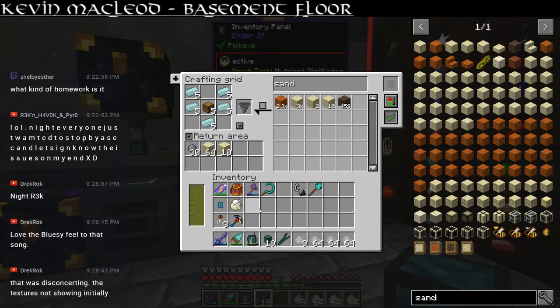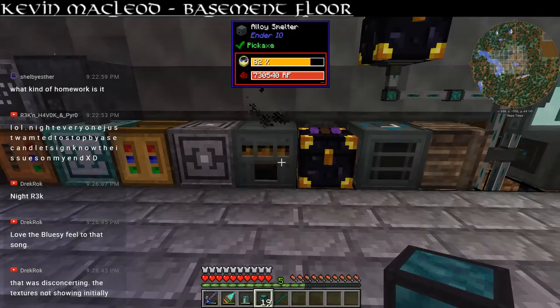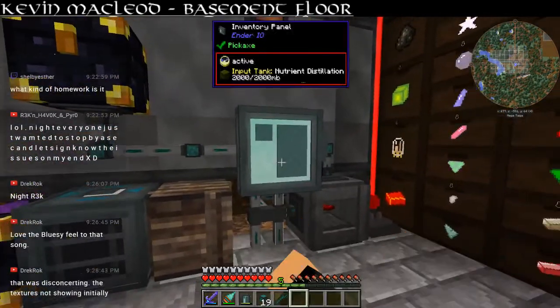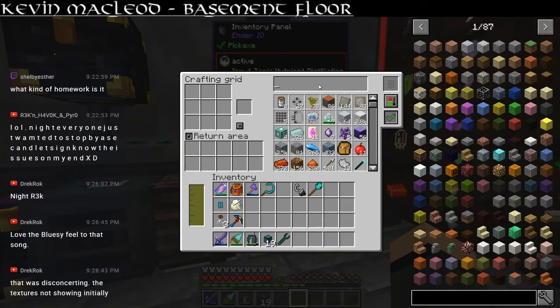Boom, boom, and boom. There we go. Go ahead and clear that out. And alloy smelter up that stuff. Yeah, get the server lag again. There we go. All right. Do I have any calculation yet? I do. Okay.